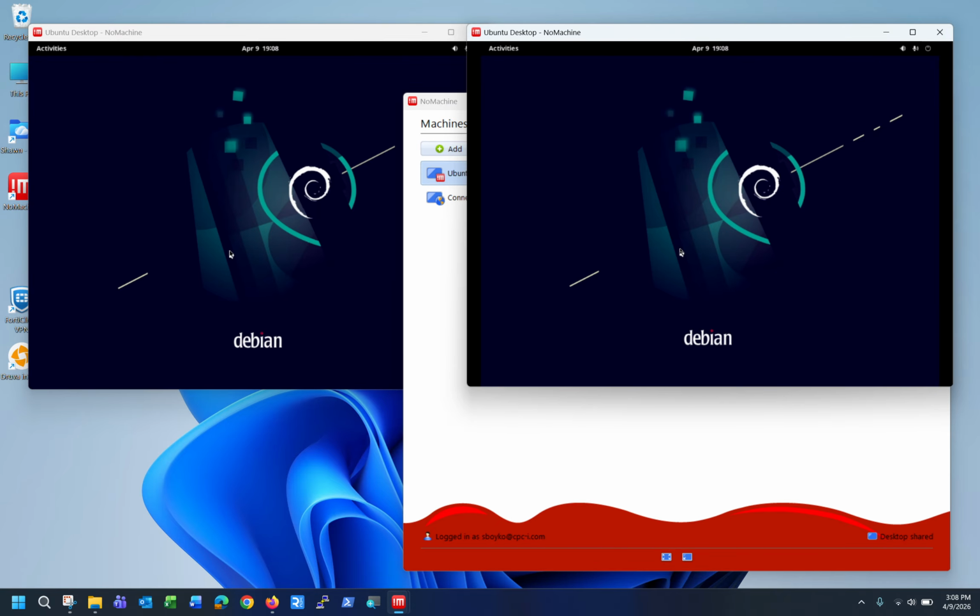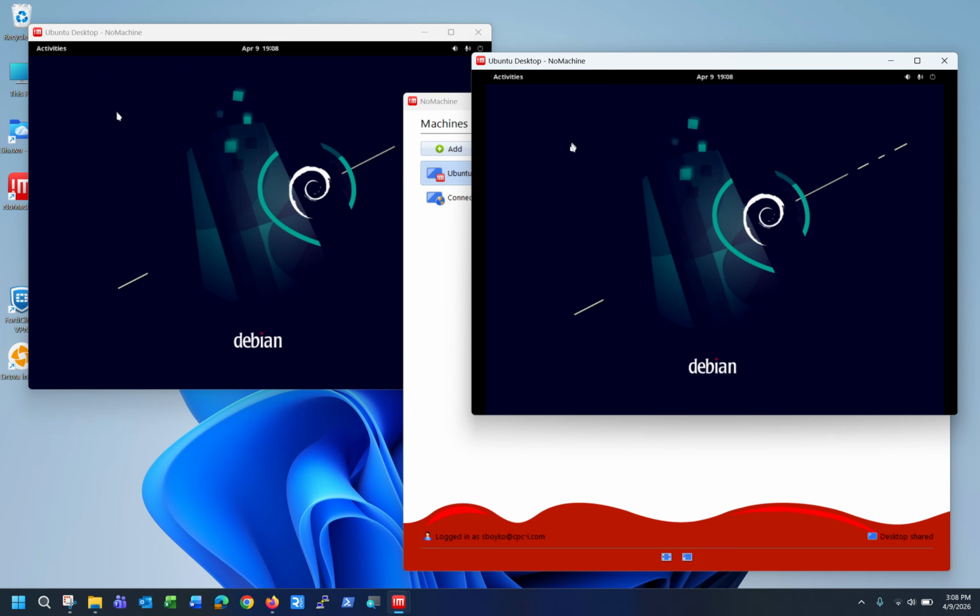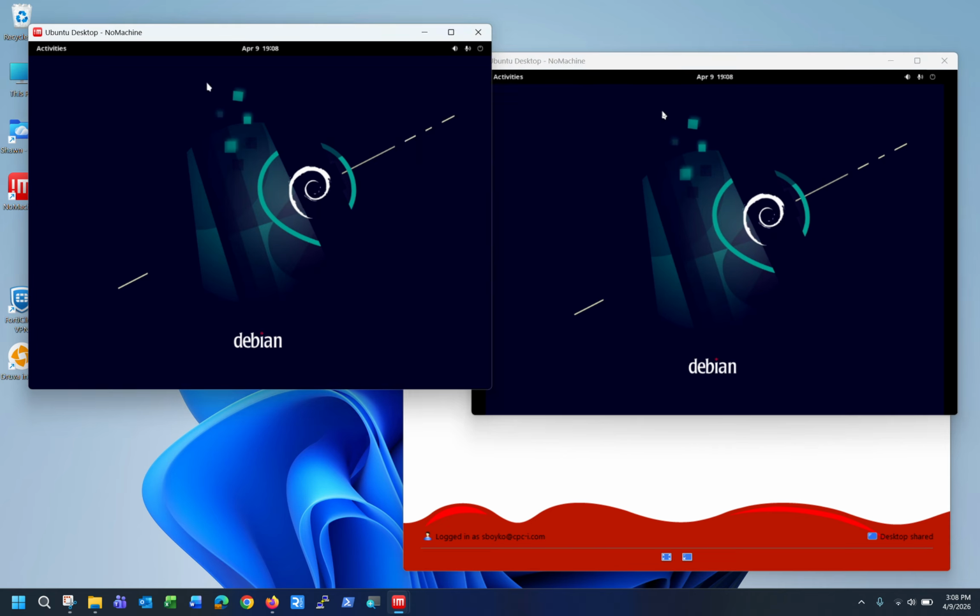Oops, I didn't mean to click that. Alright, and another thing I want to show you while we're here, in this example I just connected is the same user, so the user who's logged in remotely is the same user as the user who connected remotely.